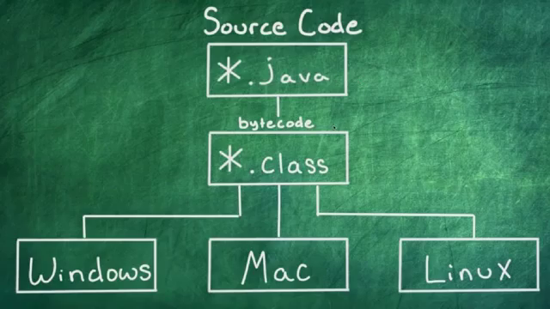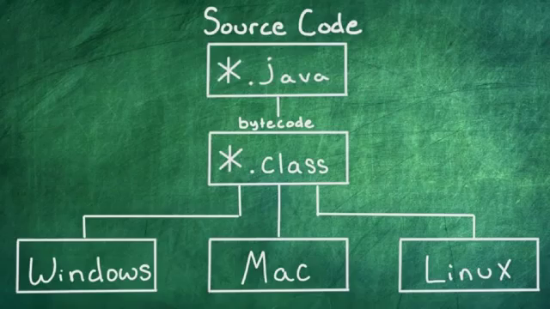We don't actually look at this bytecode, but it's a very important step in this process. The bytecode is going to be .class. Then what happens is each one of these operating systems can understand this bytecode. We don't have to worry about writing something for Windows and then rewriting it for Mac and then rewriting it for Linux. We just write one thing in Java and the rest is done for us. Right now, this seems a little bit magical, but there's a few things that make this possible.